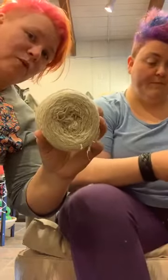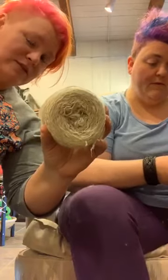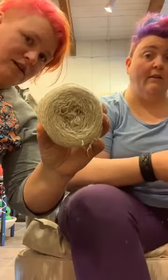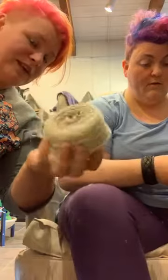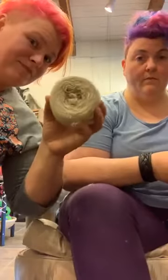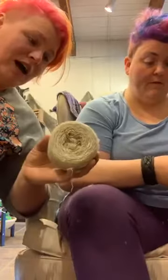430 yards out of 1.73 ounces of Angora. Yep. Angora goes a long way. So, when you get the little 20-gram bags from us, you only need two of them to make a shawl.